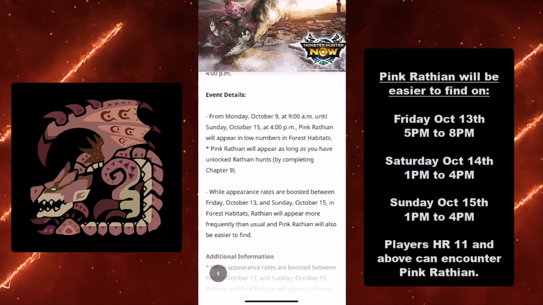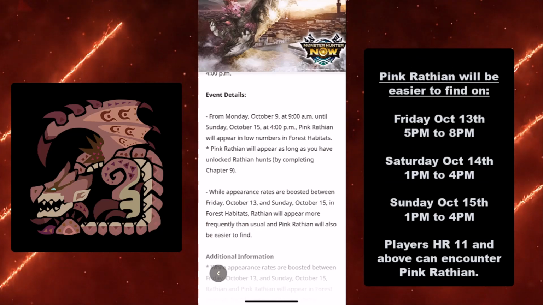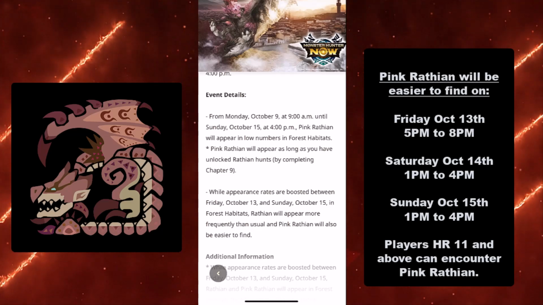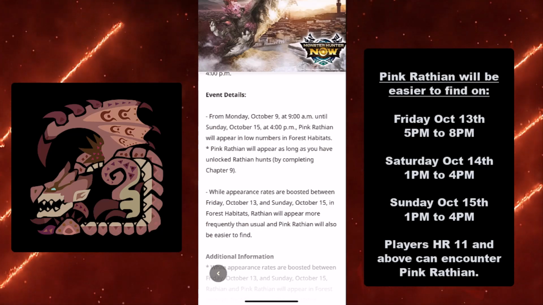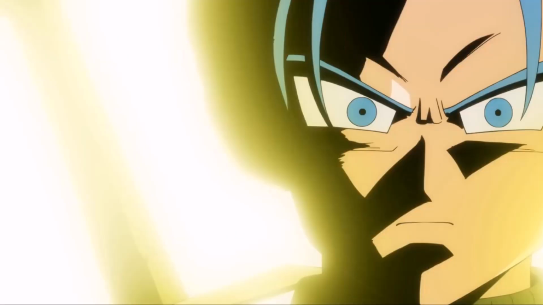And pink Rathian will be easier to find on Friday, October 13th, 5 PM to 8 PM, Saturday, October 14th, 1 PM to 4 PM, and Sunday, October 15th, 1 PM to 4 PM. And players Hunter rank 11 and above can encounter pink Rathian.